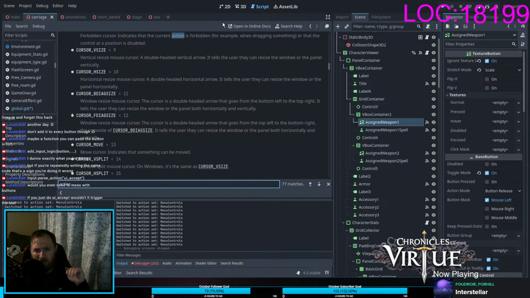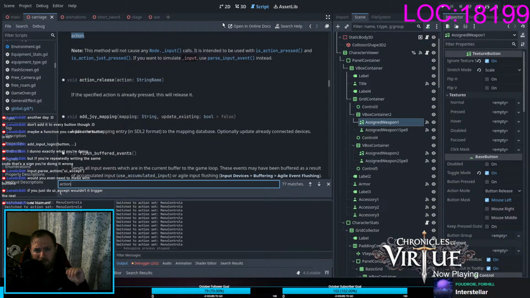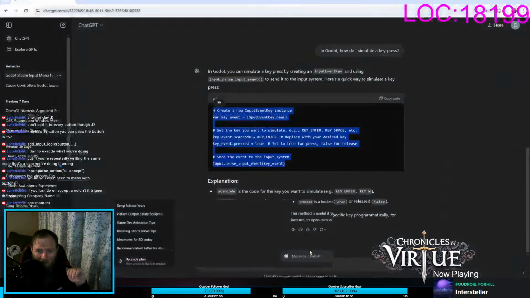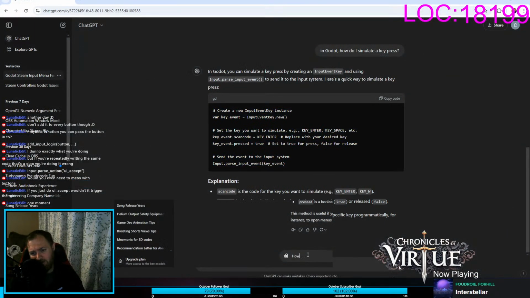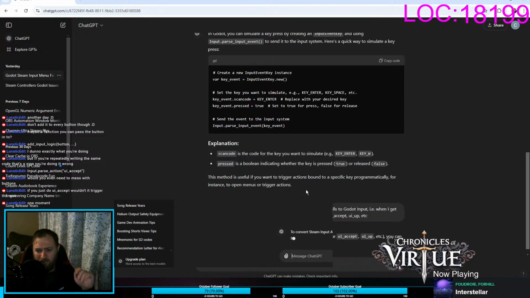Let's see. Let me ask ChatGPT. How do I convert Steam Input API calls to Godot input, i.e., when I get an event action, I translate that to UI accept, UI up, etc.? Let's see if that's enough for it.